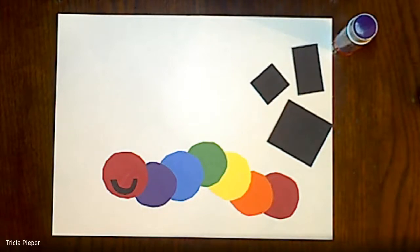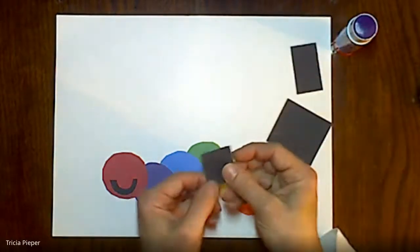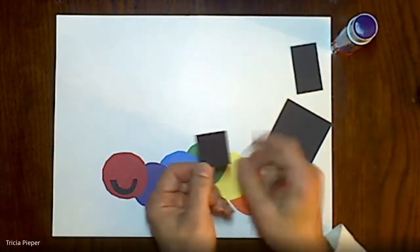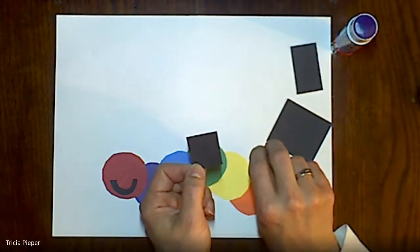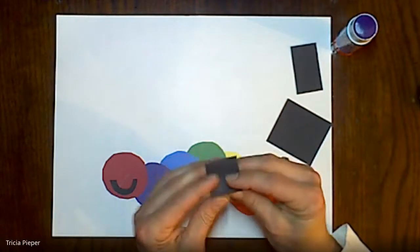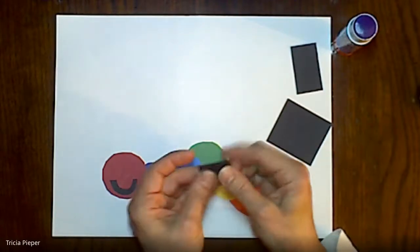Okay, so I hope you have started the video again, or maybe you just were able to keep up with me. And we're going to do the eyes next, okay? So on here now to do two of the exact same shapes. I don't know if we have learned this yet in class, but let's do this together. You're going to fold your shape in half, okay?